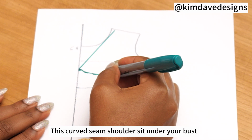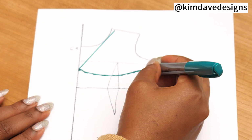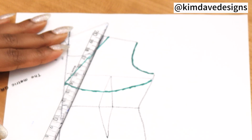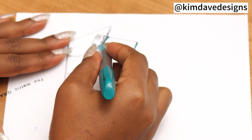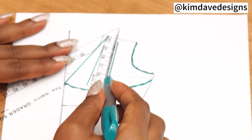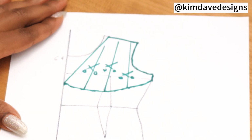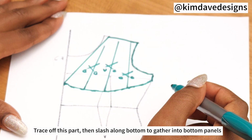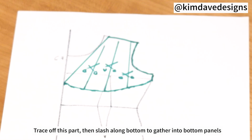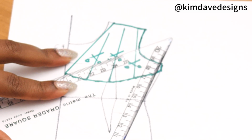With that in place, the seam there has a little bit of gathering or ruffles or pleats, whatever you want to add to yours, and for that you would need to slash and spread this pattern by, I would say, 1 inch, not too much, so it doesn't bulk out too much. So you need to trace off this top pattern piece and then slash and spread it, add your seam allowance for that part of the front of the top.